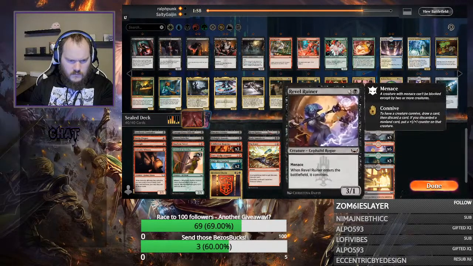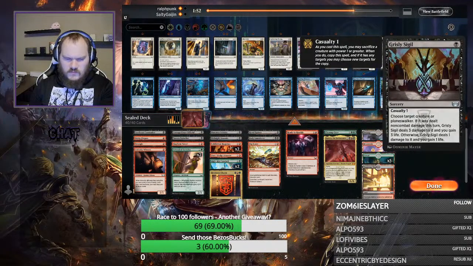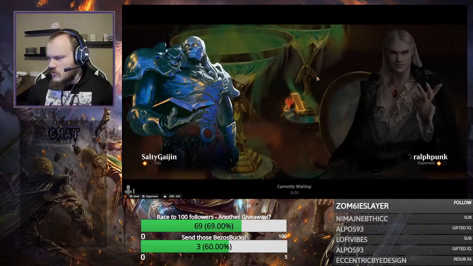I'll cut one of those. I think a Conniving, this is like a 5/2 menace. Like, that could be quite strong and something we could really leverage. I didn't really see anything that this would be good against. Yeah, we'll just come back to the deck.